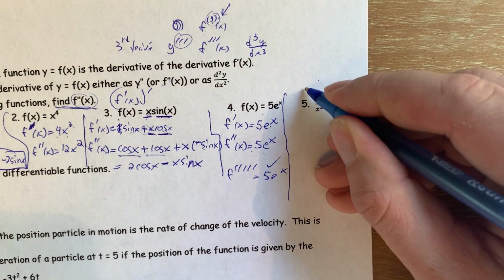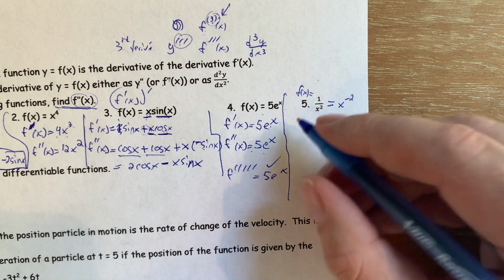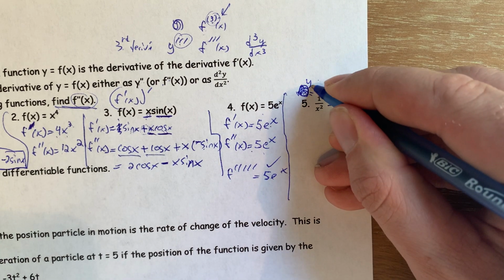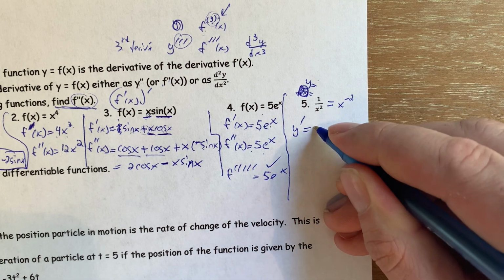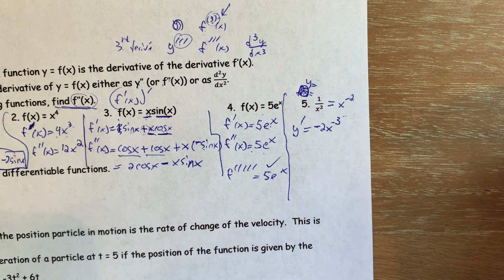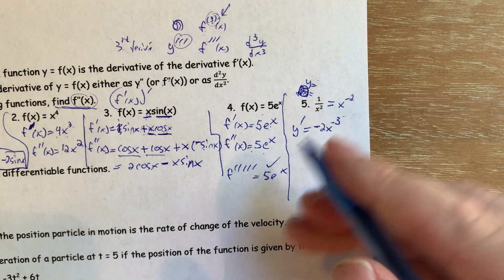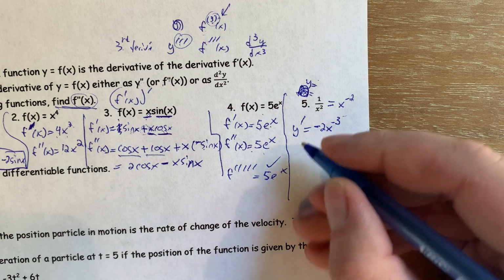Okay, so then I guess I should have called this f of x equals. I'll change that. Or y equals at the very least. I'll put y equals. Okay, so y prime then equals, we multiply by the power and lower the power by 1. So negative 2 minus 1 is negative 3. And we are not going to rewrite it because we want it as a power rule because we're going to do another derivative real quick.